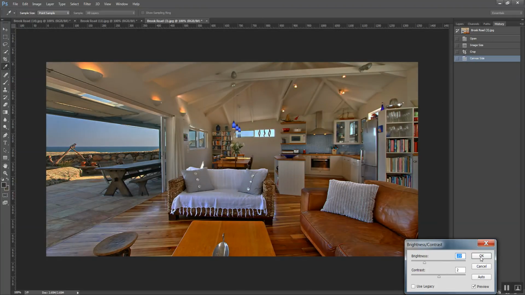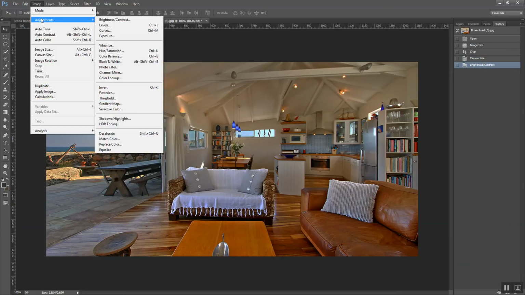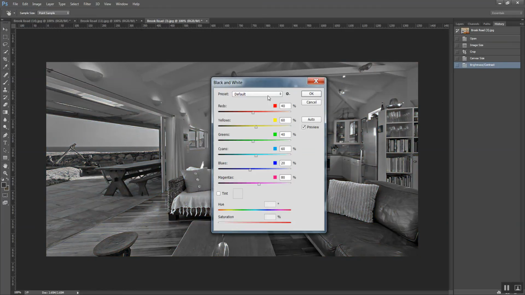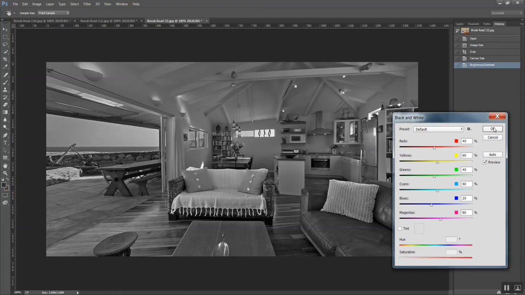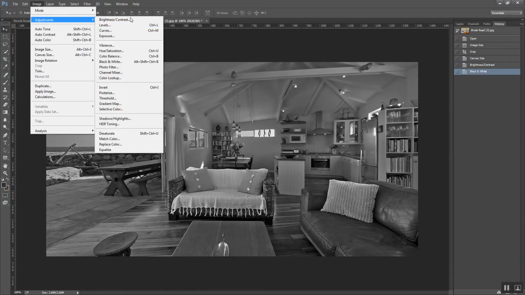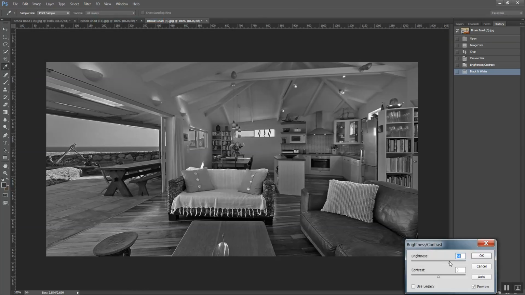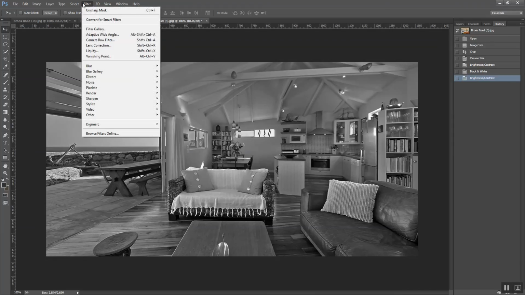I'm just going to do that and then I'm going to try and see what it looks like in black and white. Okay, I kind of like that. Image, adjust, brightness, sharpness again. Give it a little filter.